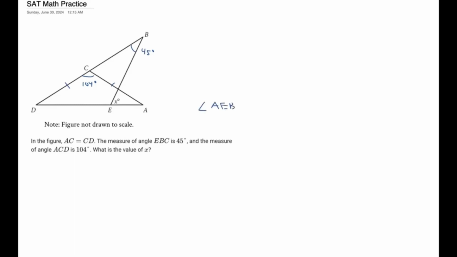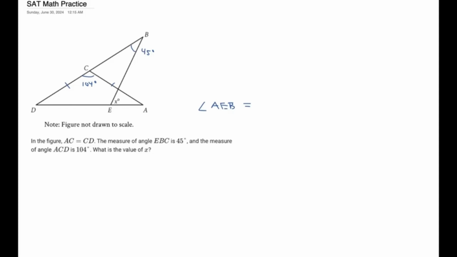Okay, so how I like to approach geometry problems in general when you're trying to find an angle is: don't try and take it in all at once. Just take it step by step, break it down, see what angles you can find, see what theorems you can implement, and eventually, you never know, you might find the answer from that. So first off, they tell us that AC equals CD. So this triangle right here, triangle ADC, is an isosceles triangle, right?